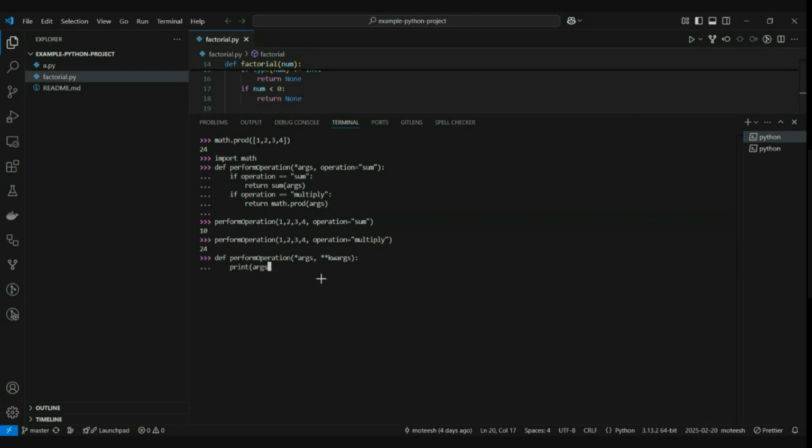Print args, print kwargs. So while doing this, let's also print the locals. There is something called the locals function, which gives all the local variables of this particular function. Within the scope of this function, what are all the variables available to it?